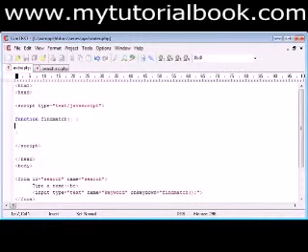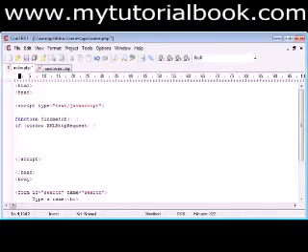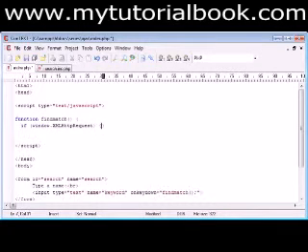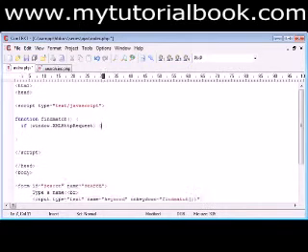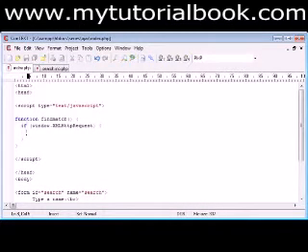Okay, so the first thing we need to do is check for a request. So we say if window.XMLHttpRequest. So remember the case sensitivity of this. We've got capital XML and H and a capital R here. The code inside of here is going to be case sensitive, so be very careful, or your program may not run correctly. So we've got an if, and then we're going to have an else there.